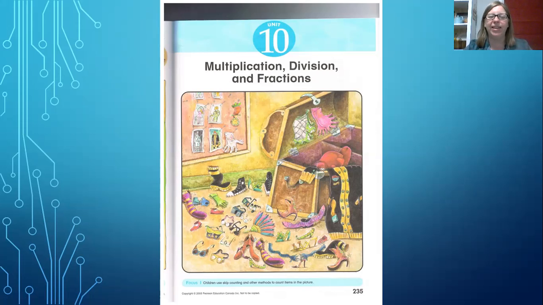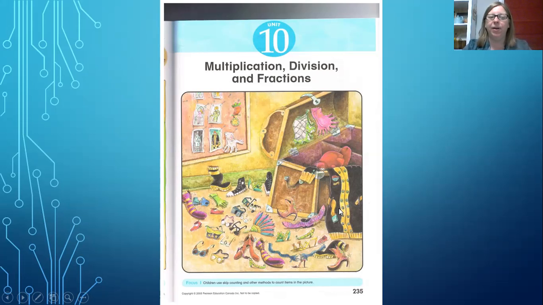How else could we skip count the glasses? All right. Okay, let's skip count by fives. Here's one row of 5. That's 5. A second row of 5 is 10. There are 10 pairs of glasses. No matter how you count them, you're always going to get the same number, unless you add some more to this mess of a dress-up box.